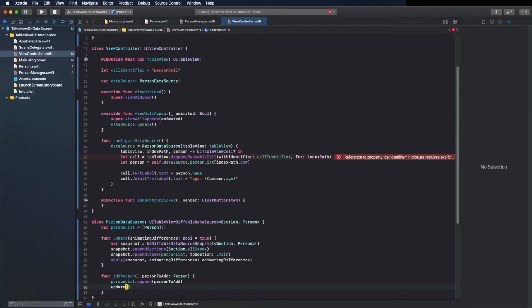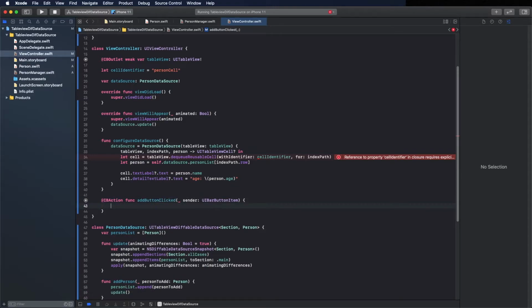That one. Okay. This method should be called when we press the add button here. But first let's take care of this arrow. We need to add self because we are inside of a closure.